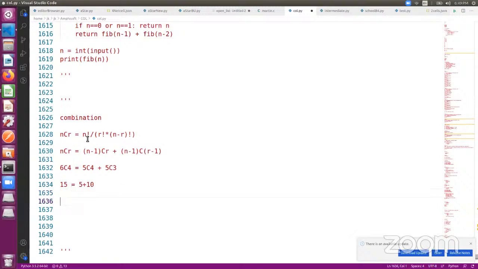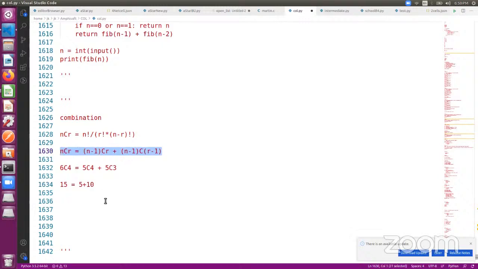So you can just do a quick calculation and see. You just have to find the three factorial numbers and then divide. You will get the answer. So 6C4 is 15, 5C4 is 5 and 5C3 is 10. So this 15 is equal to 15. LHS and RHS both are the same. It's just to validate whether this statement is correct. That's why we did a small calculation. So we saw that this is correct.